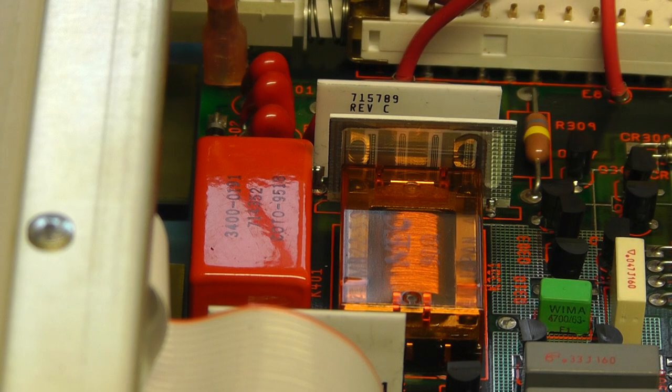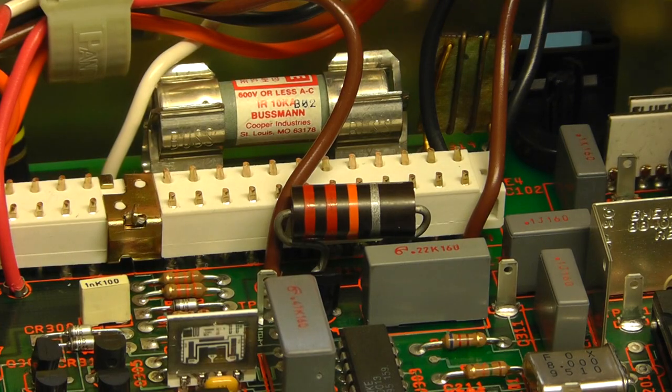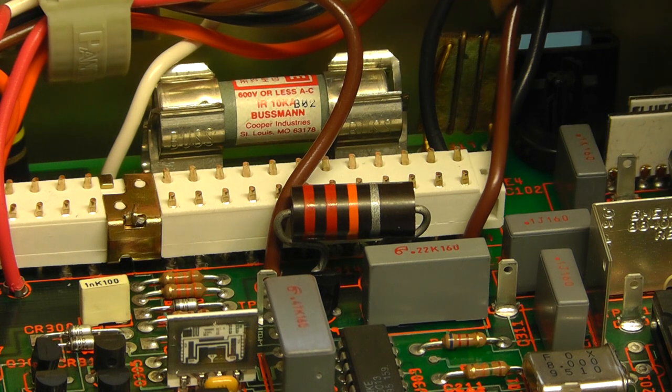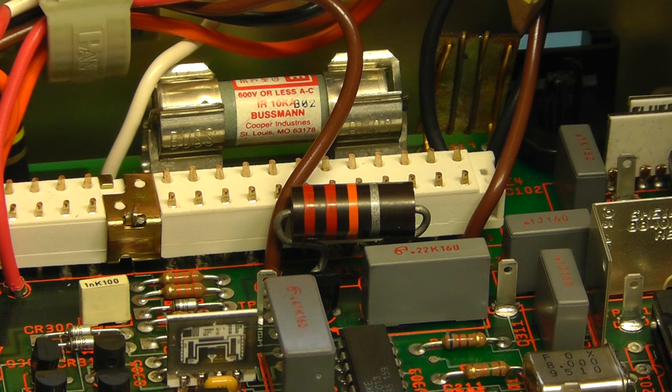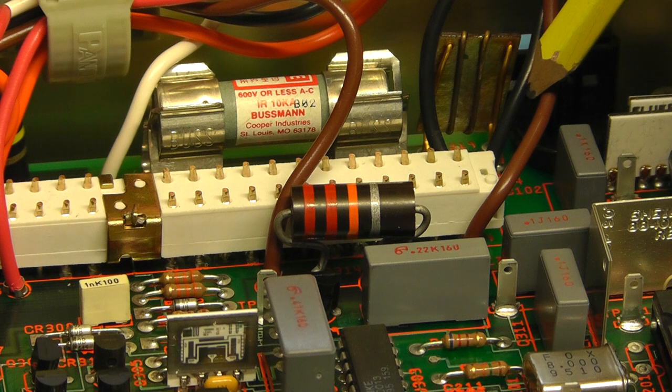I'll just move the camera across slightly and we'll have a look at the area next to the fuse. You've got a current shunt, which appears to be hand wound. There you can see next to the fuse a current shunt there. I'll just move that wire slightly. It's just wound on some sort of plastic or something. Anyway, it's a hand wound wire shunt there, just next to the fuse. Heavy gauge wire.